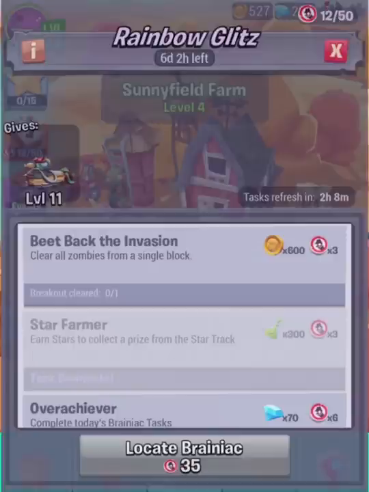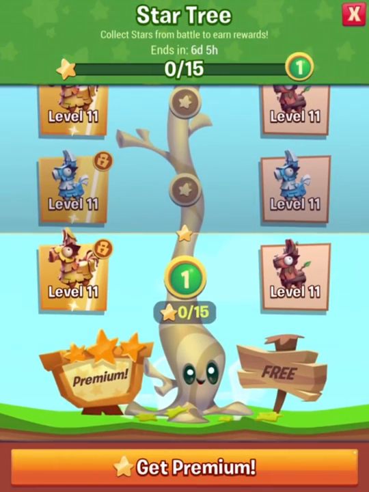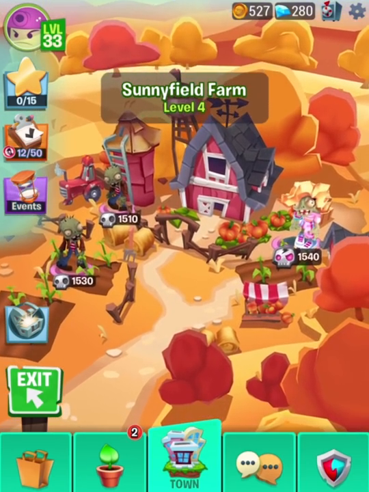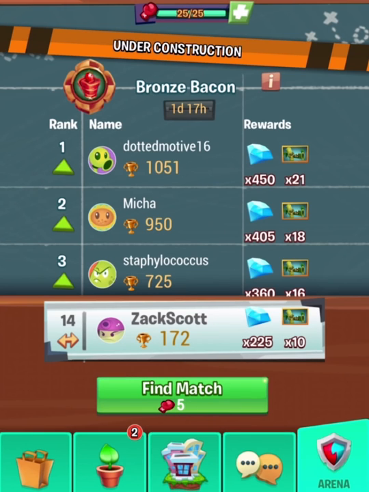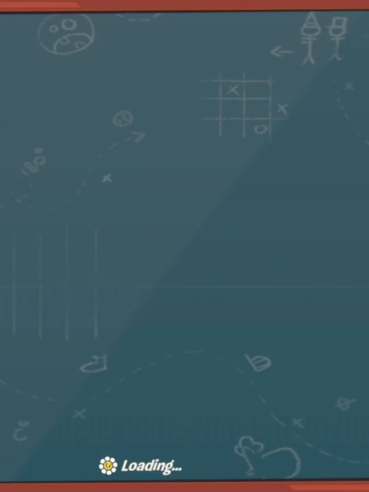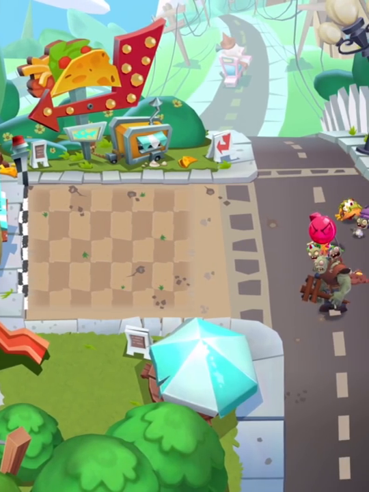I've already gotten all the stars, and plus the star map reset recently, but I have all 11 pinatas, so it's great. I'll get premium as soon as I get some more gems, and we'll get some more gems by completing the day's events. We could actually start with this here. We can start with the arena. I'm pretty high level, so I should be able to be good in the arena, I hope.